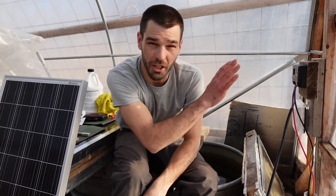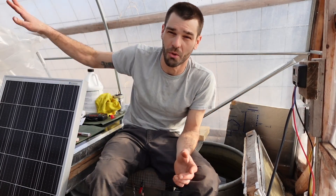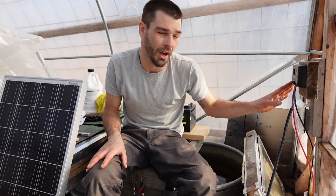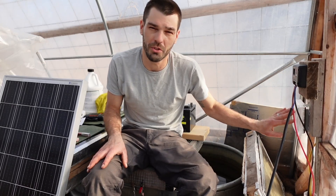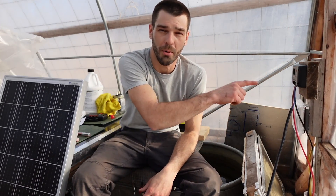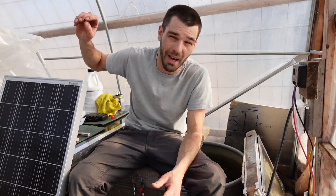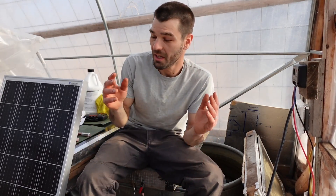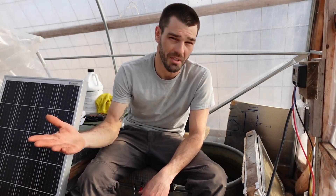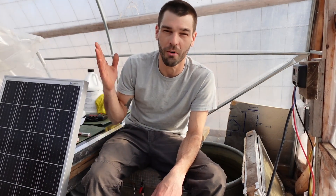We've got our electric panels over here for the southern end, so we've got electricity on both sides — solar power only down here. We've got one GFI outlet with two outlets on it and one 100 watt solar panel operating this controller down here. We actually have a total of 400 to 500 watts powering our greenhouse now, and in a matter of two hours we're making one kilowatt of power with 500 watts.